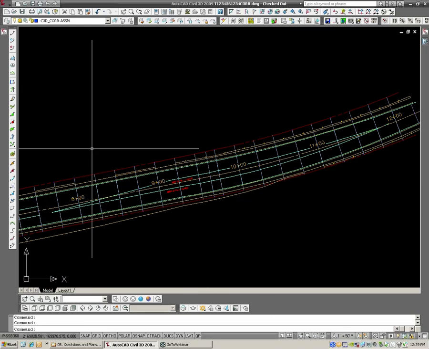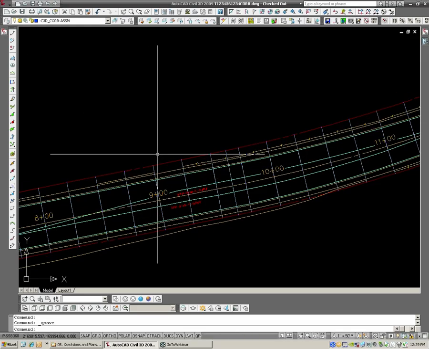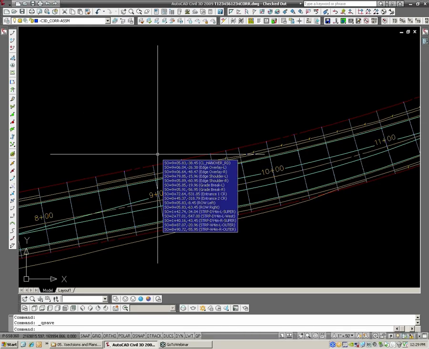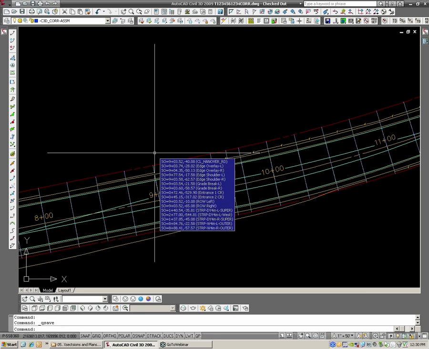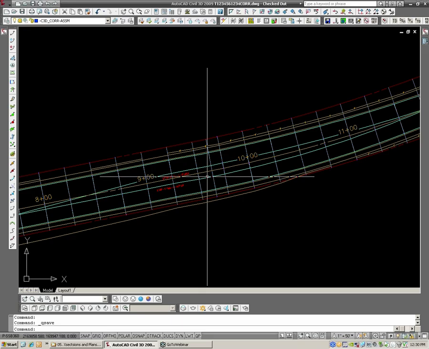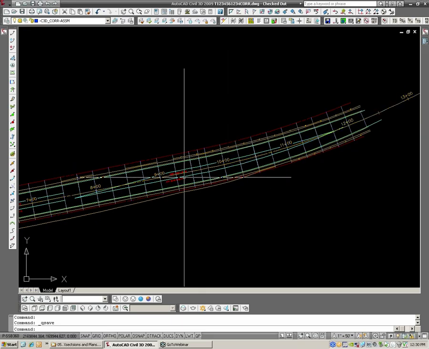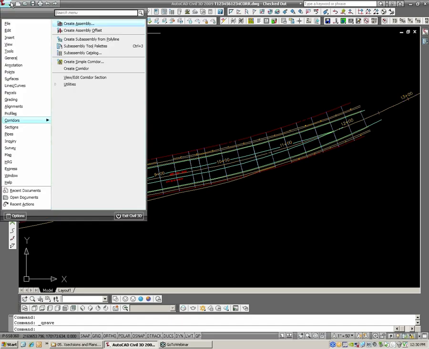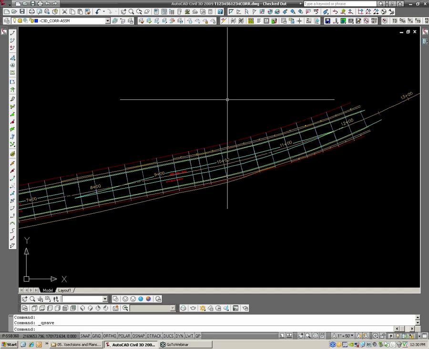Took 30 minutes to go through the whole concept and everything, but in reality, if I need to do that, and this would be, you would do this a lot, it would probably take you 2 minutes to set all these 4 surfaces up. You drag the thing in, set the targets, you're done. You do have to set the right-of-way stuff up on the alignments, but that's, draw your polylines in there. If you want to keep them as alignments and not target polylines, you can always use the create alignment from polyline command.